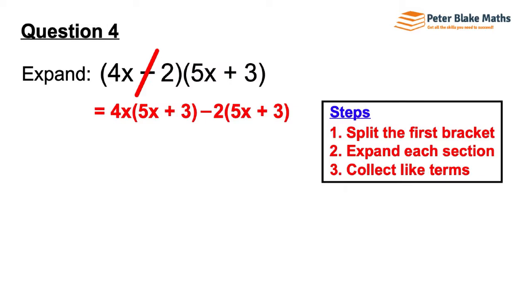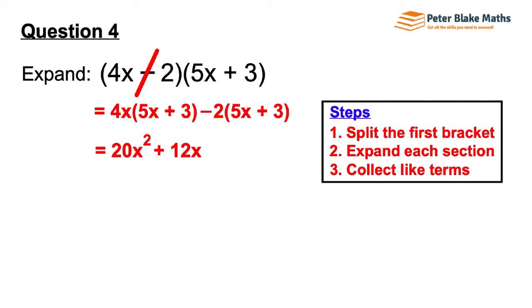Once again, when I see a minus in front of that second section, the minus 2 bit, I hold myself back and go a little bit slower because it's a bit of a trap for young players there. It's a place where a lot of students go wrong. Alright, so let's multiply 4x by that first bracket. We get 4x times 5x, which is 20x squared. And when 4x multiplies by the second term in that bracket of 3, we get 12x. That second section, we'll do this a bit more slowly.